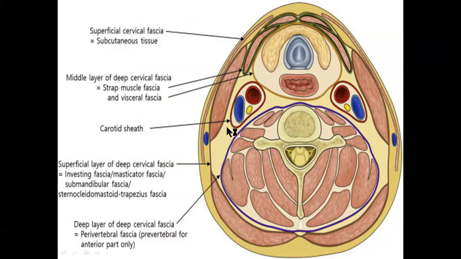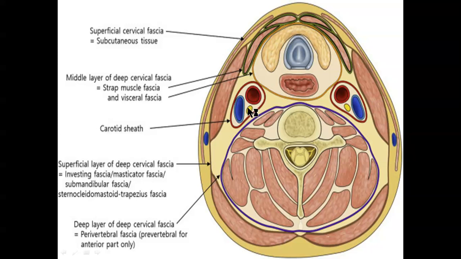Now again, here we can see the carotid sheath. This is the cross section at the neck area. So here we can see the trachea, we can see the esophagus. Now here's the carotid sheath in the neck area. So in the neck area, internal carotid artery is inside this carotid sheath. Internal carotid artery in the carotid sheath is medially located.